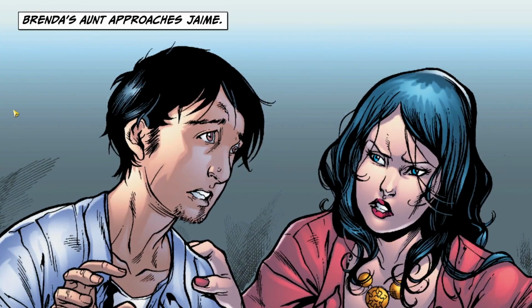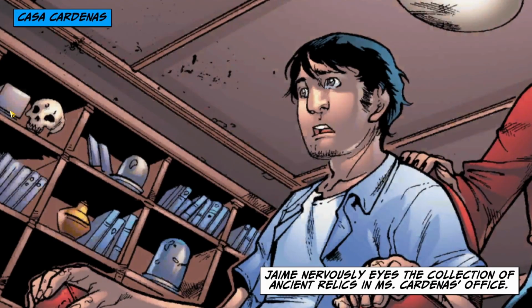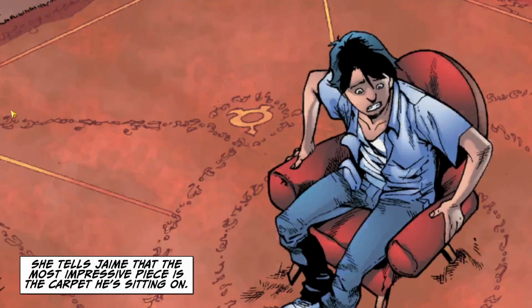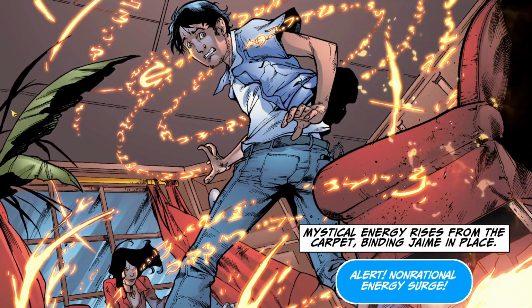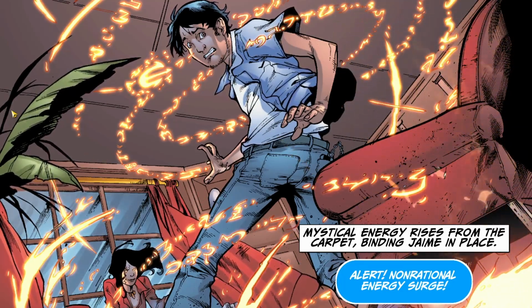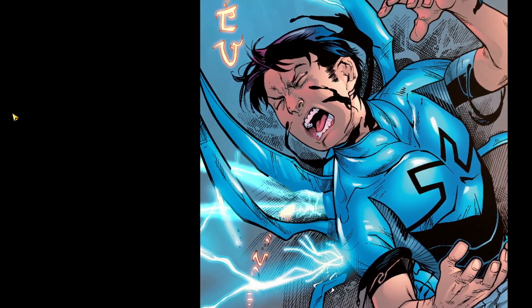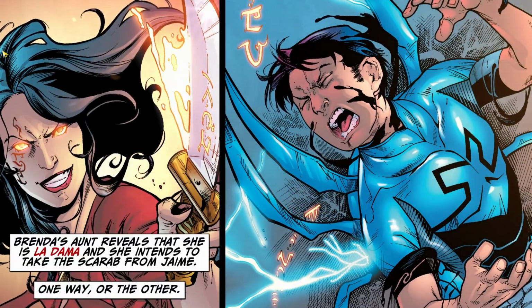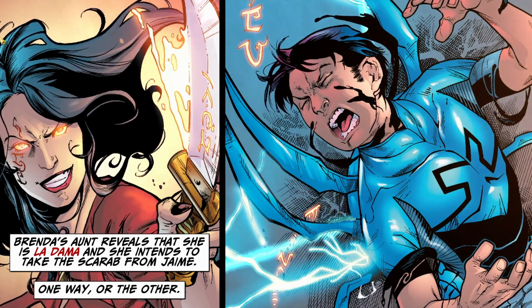Brenda's aunt approaches Jaime. Miss Cardenas requests that Jaime accompany her to her home office. Casa Cardenas. Jaime nervously eyes the collection of ancient relics on Miss Cardenas' office. She tells Jaime that the most impressive piece is the carpet he's sitting on. Mystical energy rises from the carpet, binding Jaime in place. Alert! Non-rational energy surge. I love calling magic non-rational energy. Activating defenses. Brenda's aunt reveals that she is Ladama, and she intends to take the Scarab from Jaime one way or the other.